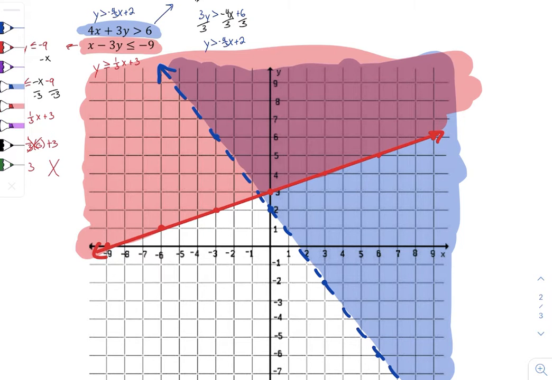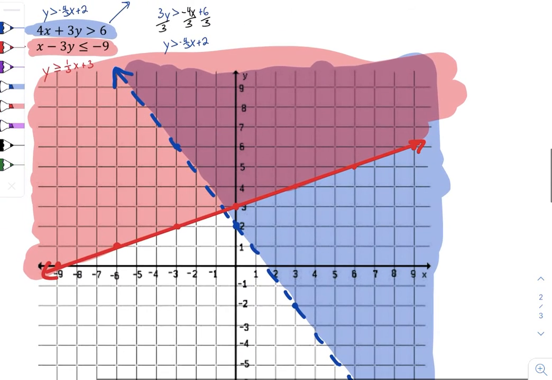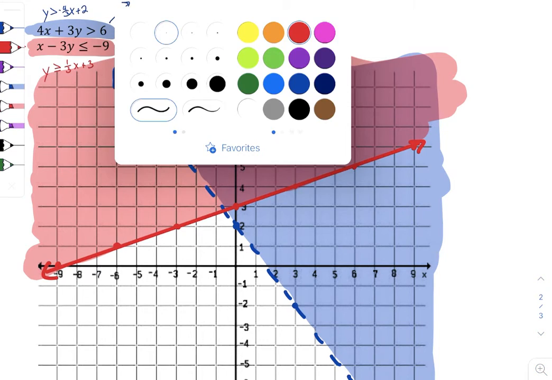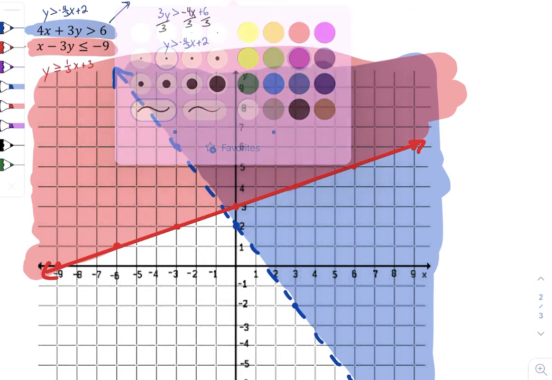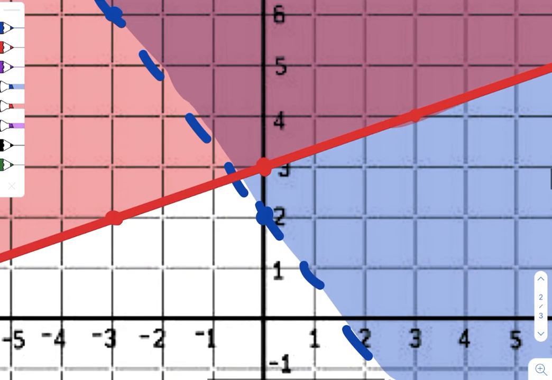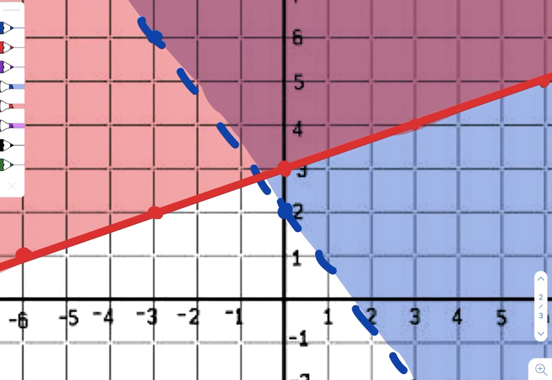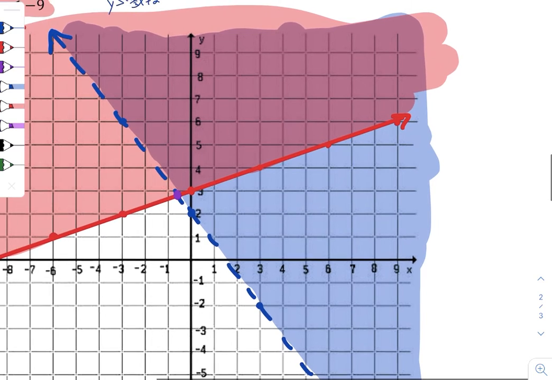And then once you have them all graphed, the difference with a system is you need to find the overlap. All right, so the first thing I do is I find the intersection of the two lines, or 3 or 4, doesn't really matter. Wherever all of the inequalities intersect, in this case there's only 2, I put a point there. And in this case, since the blue line is dashed, that point is actually not part of our solution. It's kind of the border for our solution, but that point itself would not be a solution to the system.